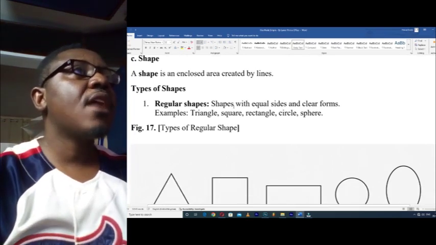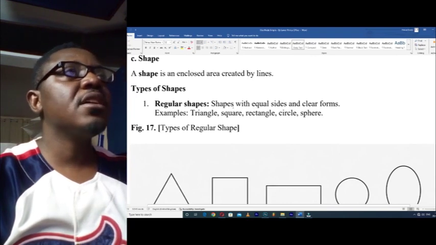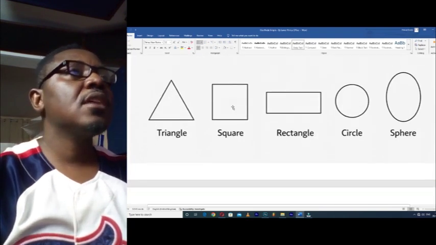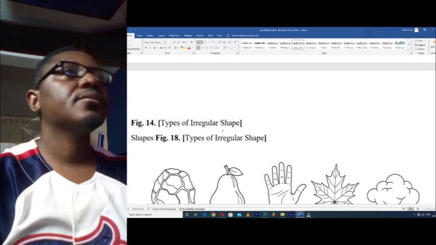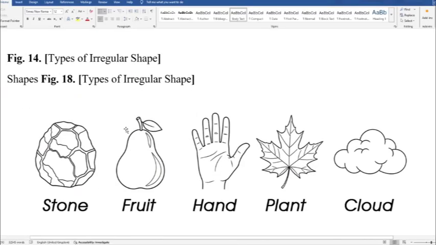And then I said we have regular shapes and then we have irregular shapes. So let's go to the irregular shapes. We have shapes like the shape of a stone. The shape of a stone is an irregular shape. The shape of a fruit is an irregular shape. The shape of your palm is an irregular shape.